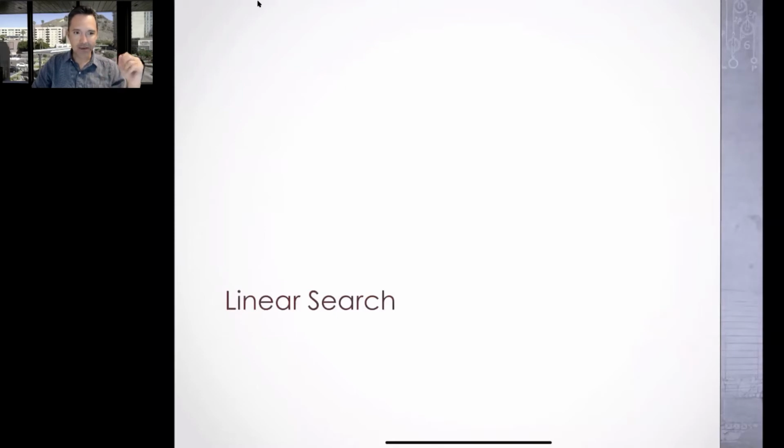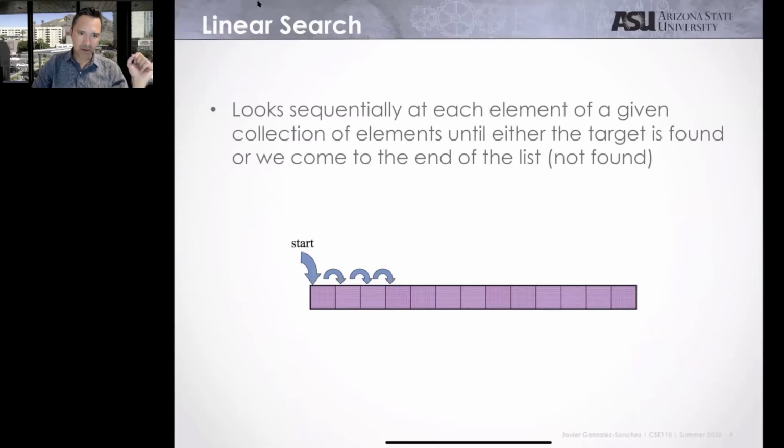So linear searching first. For this one, as I mentioned before, and I want you to have this picture in mind, you have an array. And the only thing that you're going to do is access one by one all the elements in the array. What do you need to do that? Can you agree with me? Access one by one all the elements in the array.